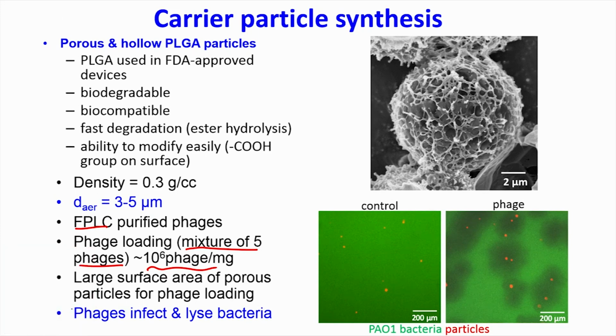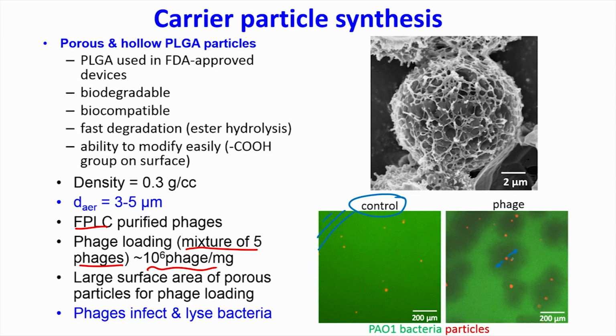They have used a GFP bacteria and in the control, here is all of this is a bacterial lawn and they are showing the red is their particles. So, wherever the particles are landing you do not see any bacterial death. However, if they load their particles with the phage, you see not only is the green bacteria getting cleared, wherever the particle is landing is actually propagating.